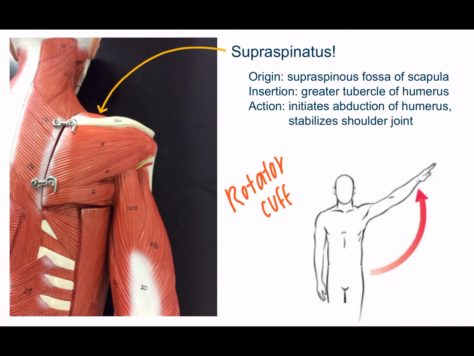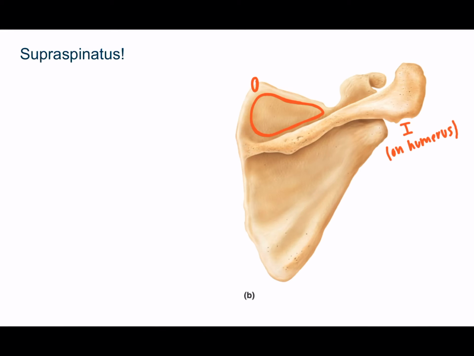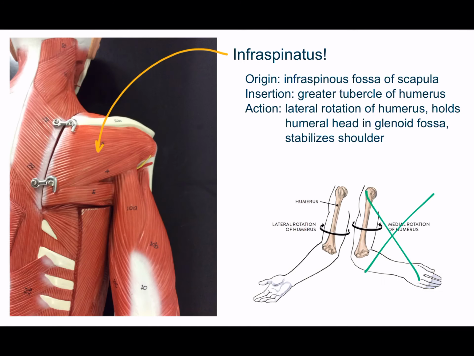So the rotator cuff just kind of makes it deeper for the humerus to hang on to. It makes the rotator cuff work so that your shoulder is stable and it can have controlled movements. So you'll see right here, I don't have a humerus. Well, the head of the humerus kind of looks like this in the skull. So the greater tubercle where this one will grab onto is right here. So yeah, it's going to go like that and help stabilize the rotator cuff and help you rotate.